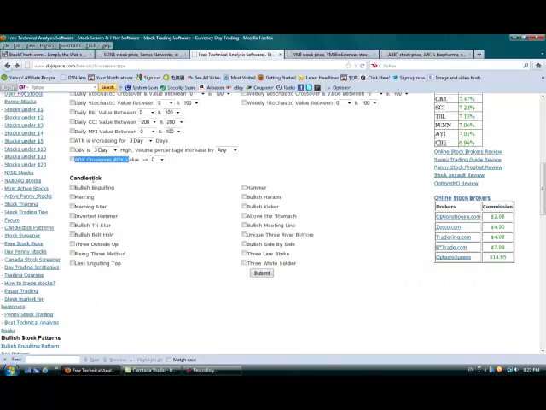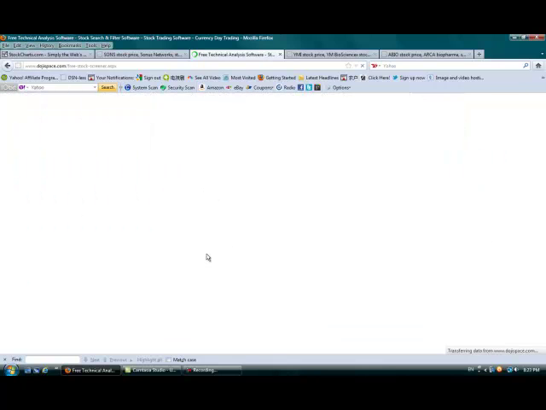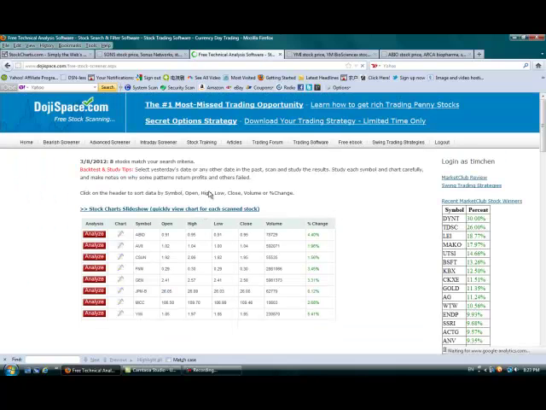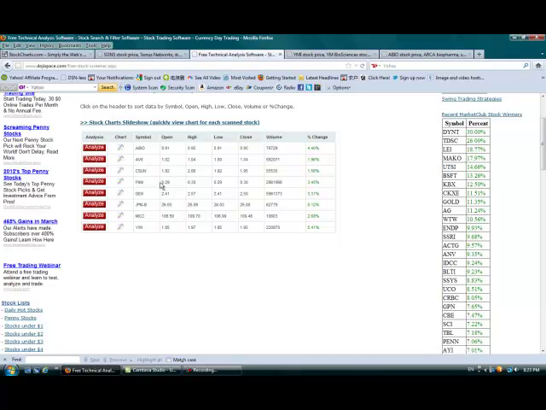And here is the candlestick pattern screener. Let's use the bullish engulfing pattern and see what we get. You just have to check and then click submit. It's going to take a little bit of time to load. Okay, so here are the results for today. If you want to verify, here it shows the volume. I usually only trade stocks with huge volume. Let's look at this one, GM.